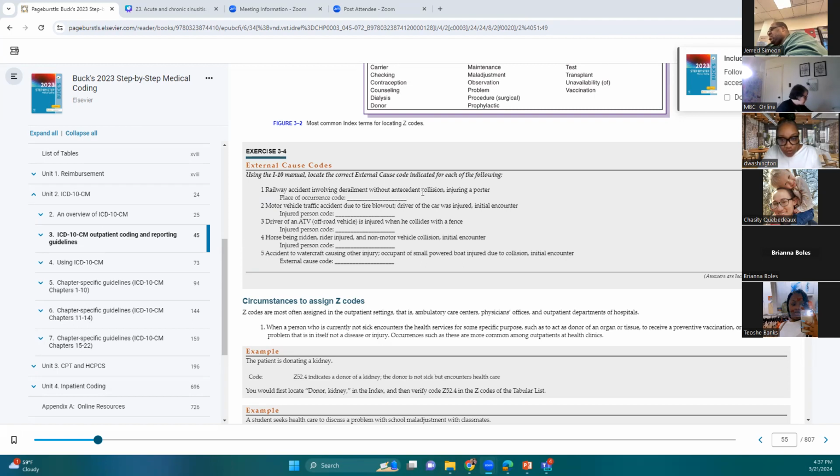In the external cause code, I have accident, transport, railway, vehicle, traffic, non-traffic. Railway vehicle, traffic, V45.9, non-traffic, V54.3.